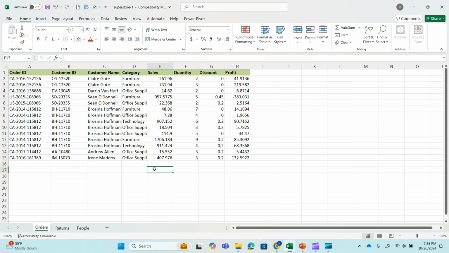VLOOKUP is a very fantastic function in Excel and even in Google Sheets, but just like every other function out there, it also has its own limitations. If you use Excel a lot in your business or company, you will agree with me that VLOOKUP is great. It comes in handy and does the job efficiently and effectively when used the right way, but it also has lots of limitations and some challenges that come with it.